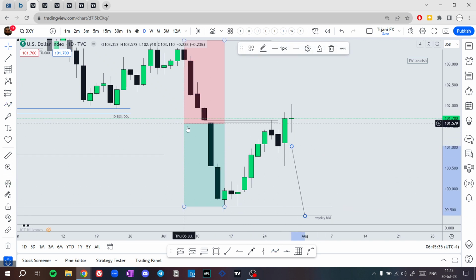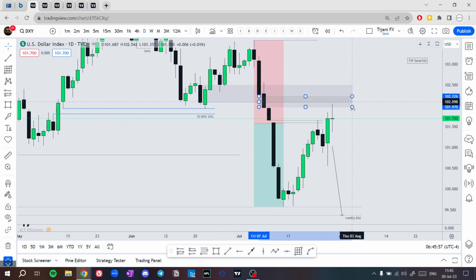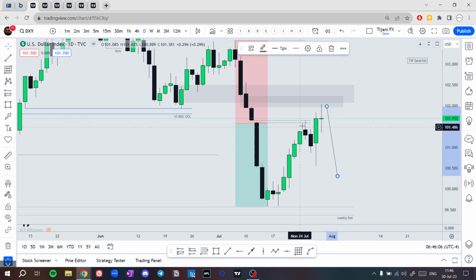But I mentioned in my Telegram group that we should not forget that price has only reacted from equilibrium. There's still a chance for price to go higher to optimal trade entry, to this breaker right here, to fill in this fair value gap right here on optimal trade entry on the daily time frame, inside the weekly time frame, inside the weekly CB. Don't forget that. Then price could drop lower, because price just reacted from equilibrium here.